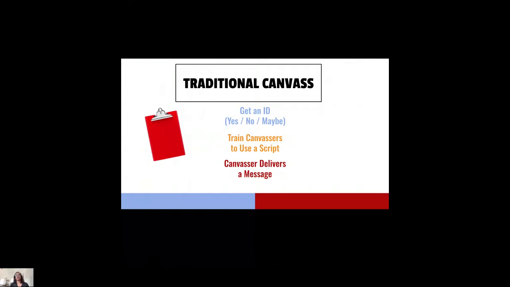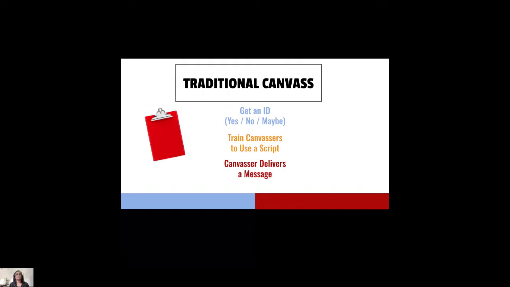I remember back in 2008 when I started knocking doors for Obama. I went to the Democratic Party campaign office. They handed me a clipboard, a script, which was about 2 to 3 sentences, and a bunch of literature. And they said, "Have at it. Go on out." And I was very skeptical. Are you going to train me? Can you help me get through this? But no, that was basically it.